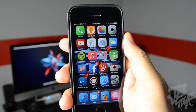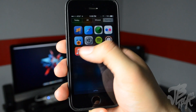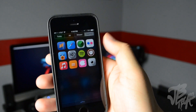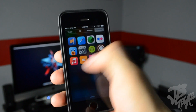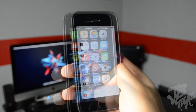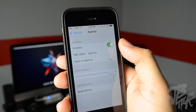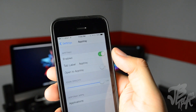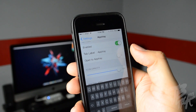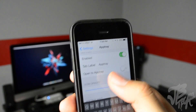Next up we have App Tray. What this does is it gives you another tab that allows you to add your favorite applications to your notification center. You see there — I have App Tray as the fourth tab with all these different applications I'd like to access quickly. When you download it you can change some settings: go to Settings, go to App Tray, and first you have the kill switch which you need to enable.